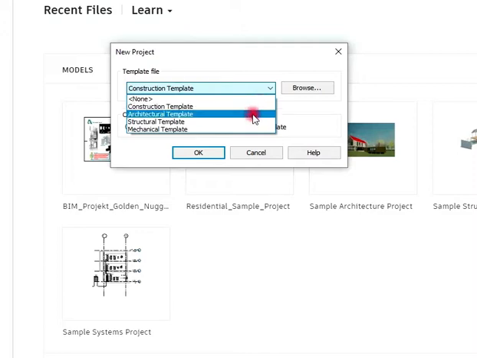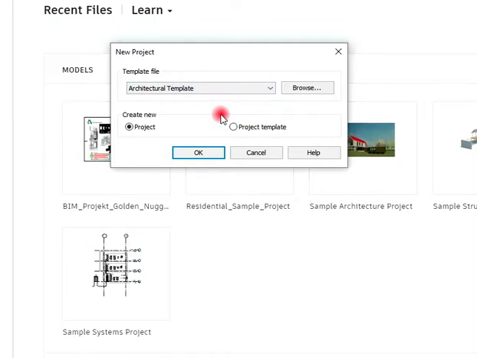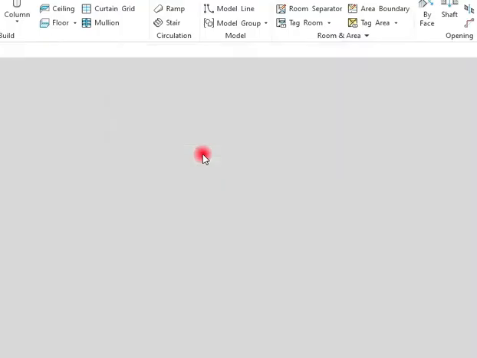But what I'm using is architectural. If you want to do a structural drawing, which I will do in future videos, we'll go to structure, then mechanical and electrical. Let me click on architectural. I click open.